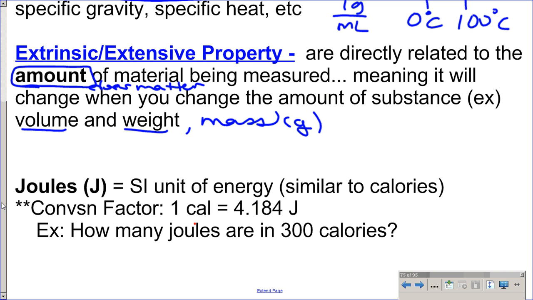Calories are good for what? What do you need calories for in your body? Energy. So it's not your true form of energy, like ATP is actually your true form of energy, but we take those calories and we convert them to ATP in our mitochondria and all that jazz. But it would be weird if you actually knew how many calories were in your food. So how many calories do you eat a day?